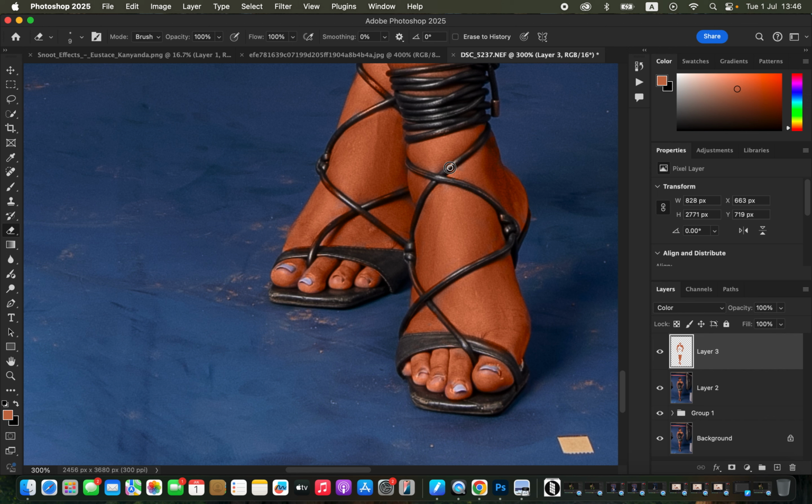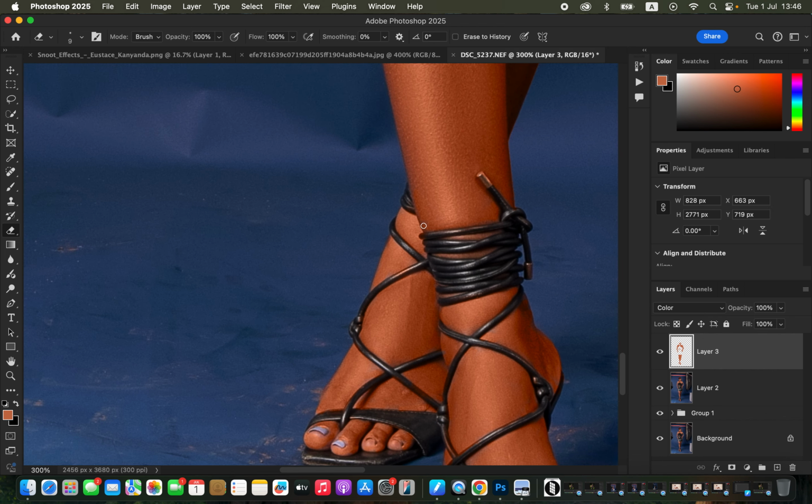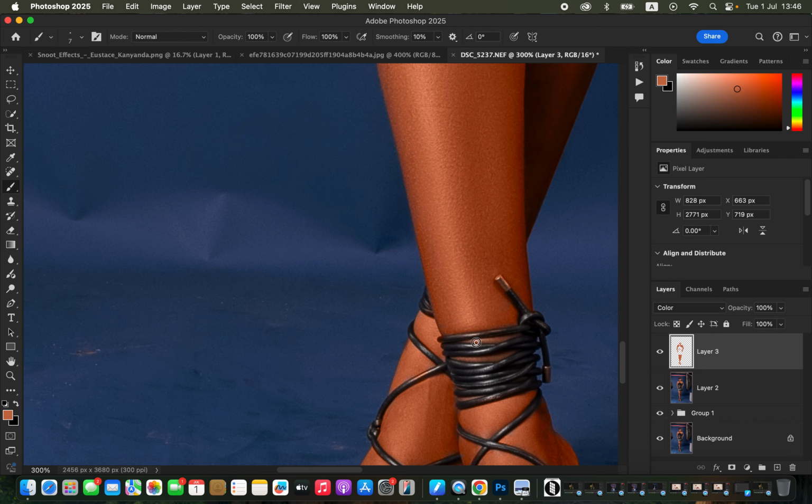So you have to be careful, and good photos really take time, and you have to be careful with some steps when it comes to Photoshop. So I'm just going to paint on that strap like that to remove color from those areas. So I'm just going to come up and press B for the brush and paint every area that I feel wasn't painted quite well regarding the color of the model's skin.